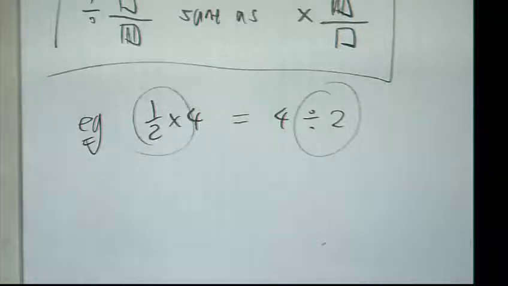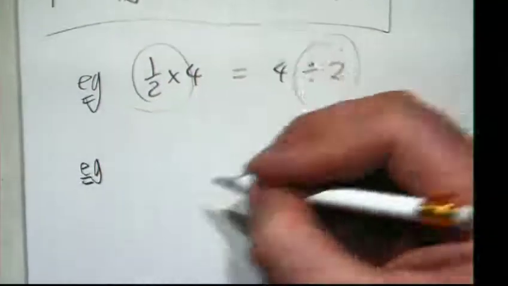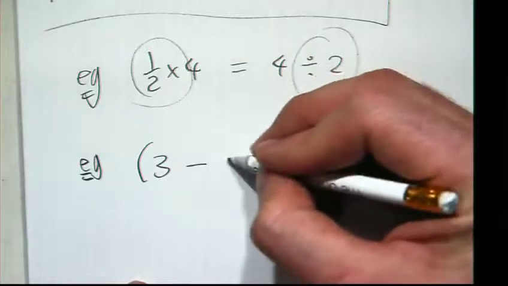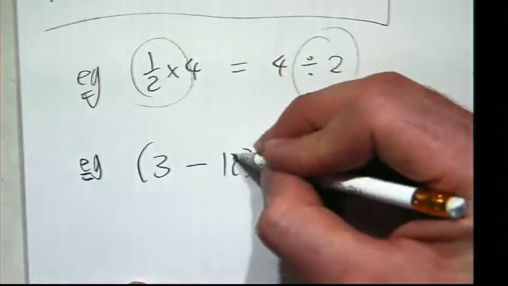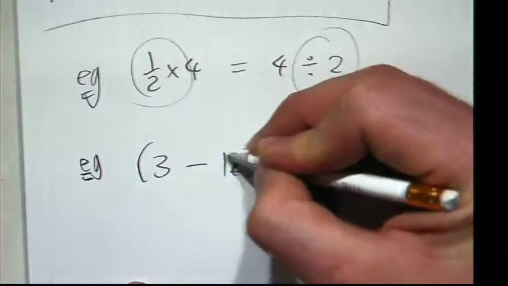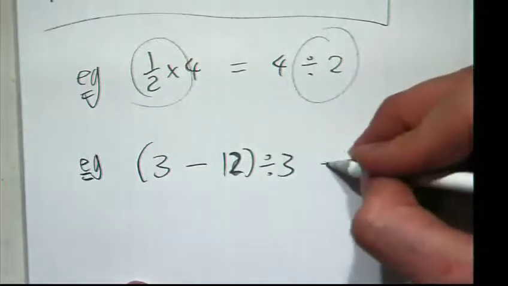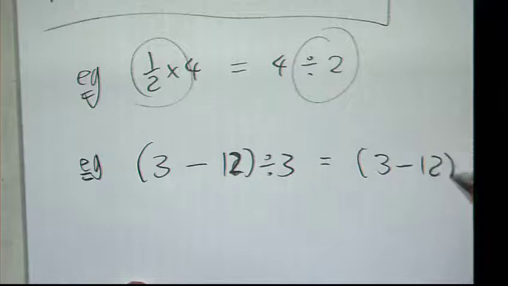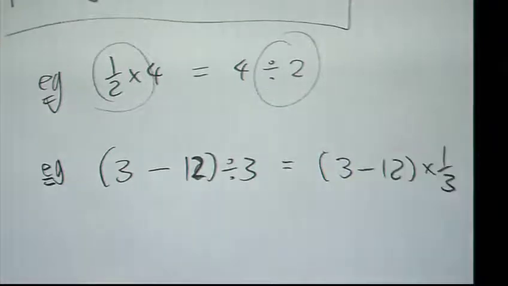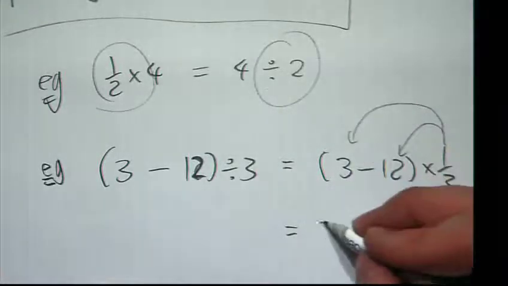They don't really think of a divide by 2 as a divide by 2 at all. They think of it as a times by a half. And that's why it behaves the same as times does, because we know that multiplication like that, a mathematician will think of that as this. And they'll go, oh, well, that's okay, because I know that multiplication can be brought into brackets.